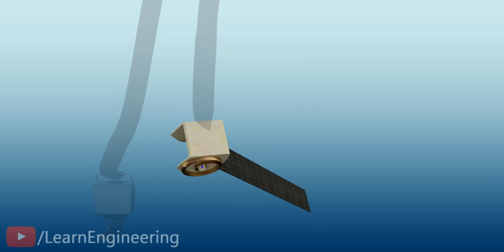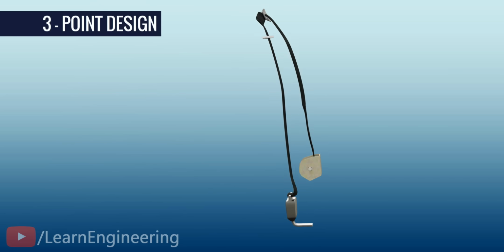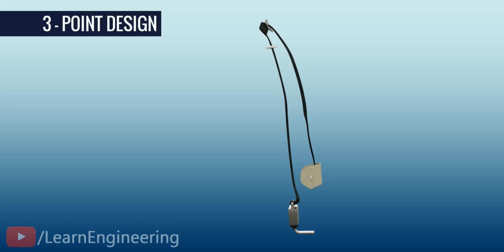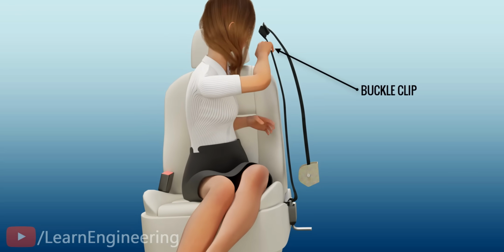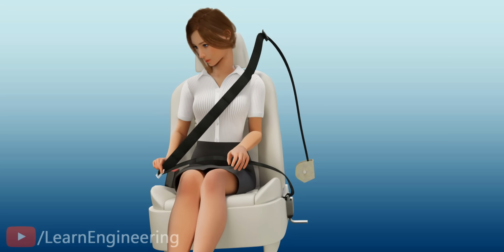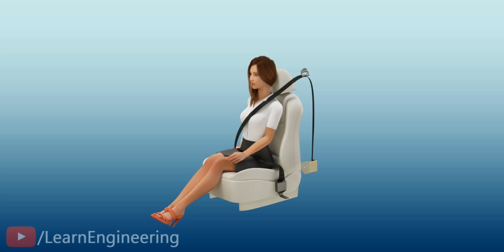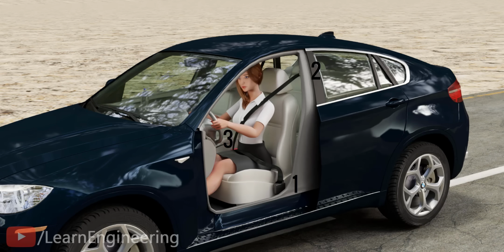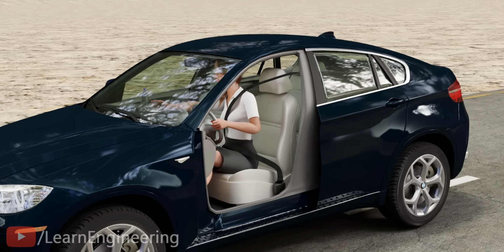Using this arrangement, we can build a 3-point seatbelt mechanism. In this design, the other end of the webbing is fixed as shown. A buckle clip is also kept in the webbing. As illustrated, the passenger can easily buckle the seatbelt, it will fit nicely. The retractor will release sufficient length of webbing depending upon the passenger size. The 3 points in this design are marked here. This design will not cause any passenger discomfort by restricting movement.